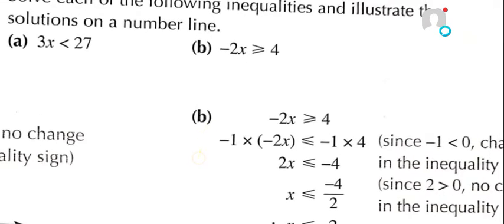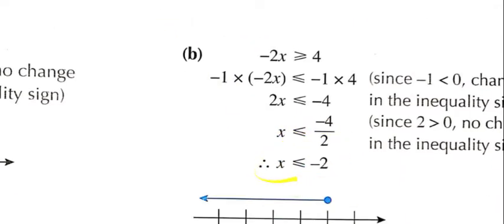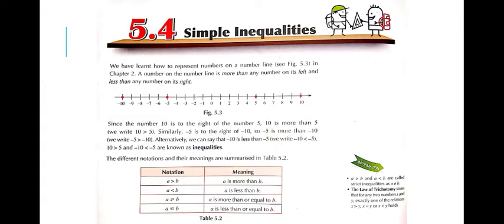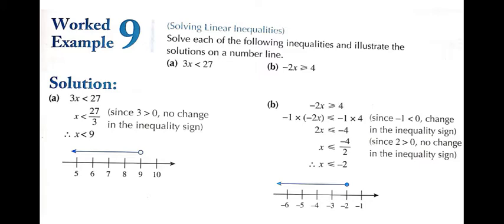You can do it this way. Just again my way, usually I just move the negative 2 to the right side, become 4 over negative 2, and the sign changes, so x becomes less than or equal to 4 divided by negative 2, which is negative 2. This one is the same thing, right? But I like it because it's faster than this one. These steps are too slow. Okay, so x is less than or equal to negative 2.